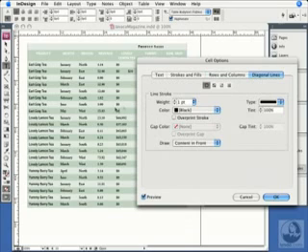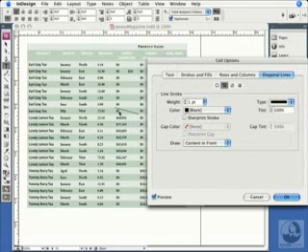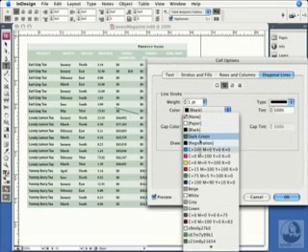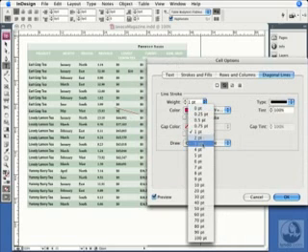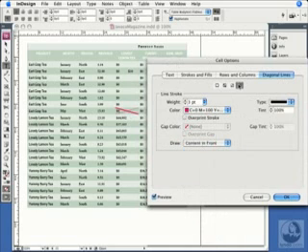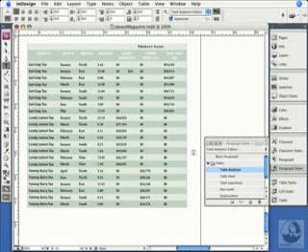Diagonal lines. Because the cursor is flashing in this cell, I can put a diagonal line in that cell by switching to this panel and then simply clicking on one of these buttons. There's my diagonal line right in just that cell. And I could change its color, let's make it magenta, let's make it thicker, you could make it an X instead. You have a lot of control over what these cells look like. And in this case, I don't like the look of that, so I'm going to hit cancel and go back where I was.